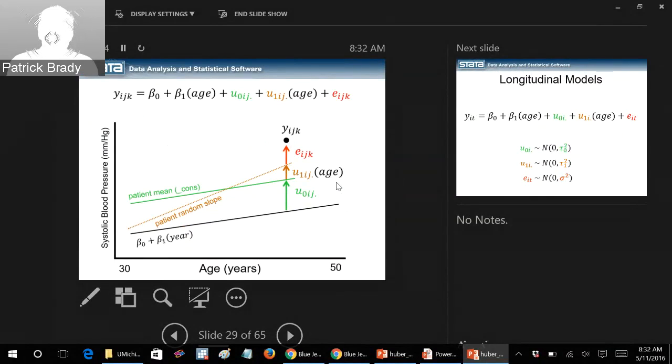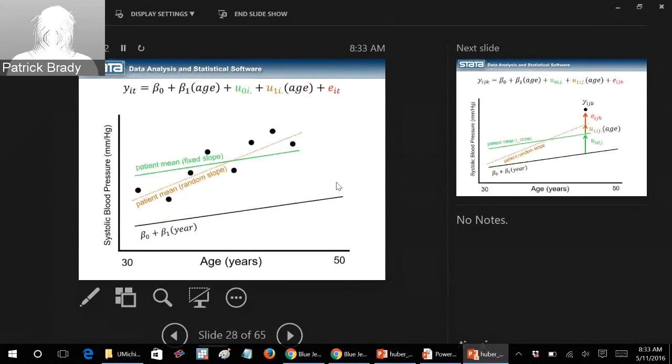Yes. Let's wander through this again because this is a really important concept. And once you grasp this, you're really home free. So the green line here is the average slope for everyone. That's this beta 1. Well, it's the slope plus this deviation for everyone, but this slope is common to everyone. Doesn't matter which individual it is, they're all changing at that certain rate. But that slope may not be the best fit for everyone's cloud of points. So for instance, if this is a particular person's data, we can look at that and say, well, this cloud of points looks like it would be better described with a steeper line. I know it's kind of strange to think, but it's easy to do with software that you can actually fit a little regression line for every person in the data set.